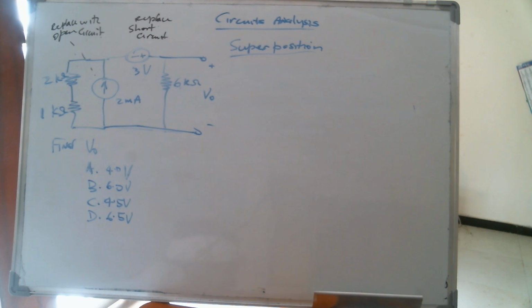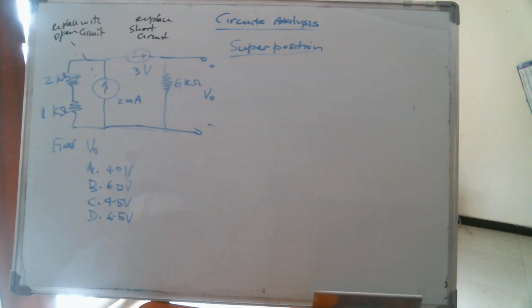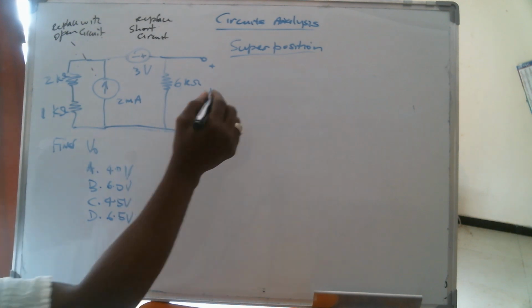Now you solve each circuit individually with all circuit laws or techniques in consideration. And the results of applying each source independently, you then add algebraically together to obtain the final solution. So in a circuit like this, let's use one source at a time. At this instance, let's first turn off the voltage source.